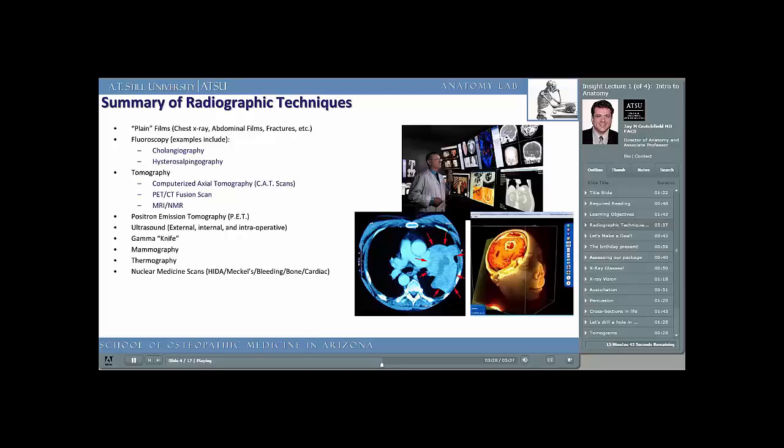Angiography, both traditional and computer enhanced, represents ways in which the blood vessels of the body can be imaged. Fluoroscopy is often involved in obtaining these images. Contrast studies, such as an upper GI series, allow us to look at our swallowing mechanisms and the anatomy of the oral cavity, the pharynx, the esophagus, and the stomach.